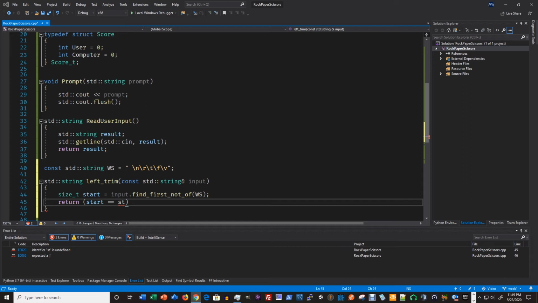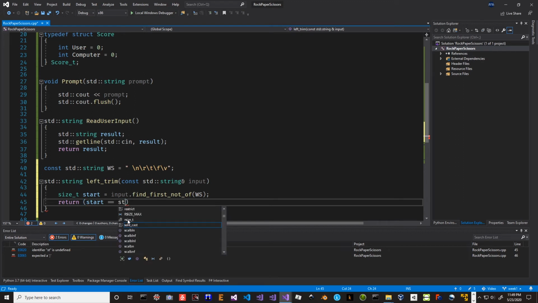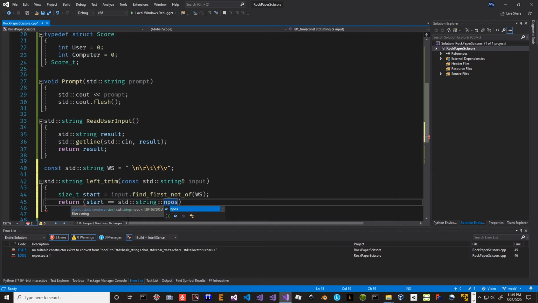There are some of these little artifact things that I use all the time, but I don't necessarily remember off the top of my head the precise definition of what they are. This is going to be standard string npos.